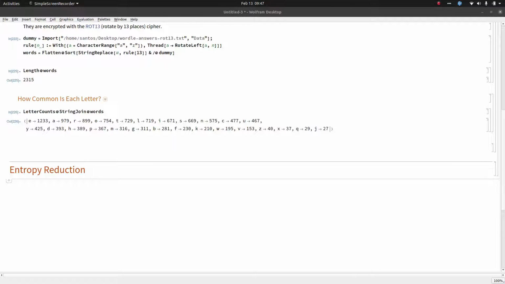Now, you may have heard of entropy in the context of thermodynamics, where the second law of thermodynamics says that entropy is always increasing. And you may have also heard that entropy is a measure of the amount of disorder in a system. That's one way of thinking about entropy, but it's not the one I prefer. I prefer to think about entropy in the context of information, where the entropy is the amount of information you don't know about a system.